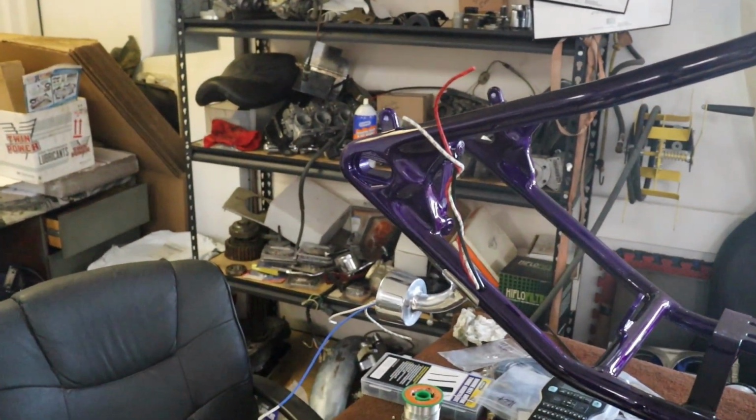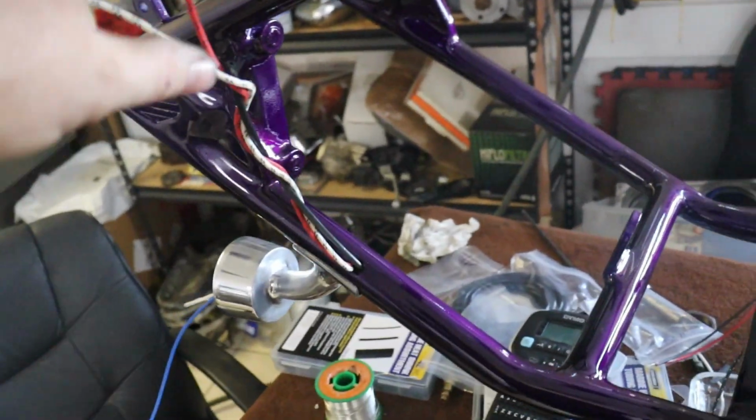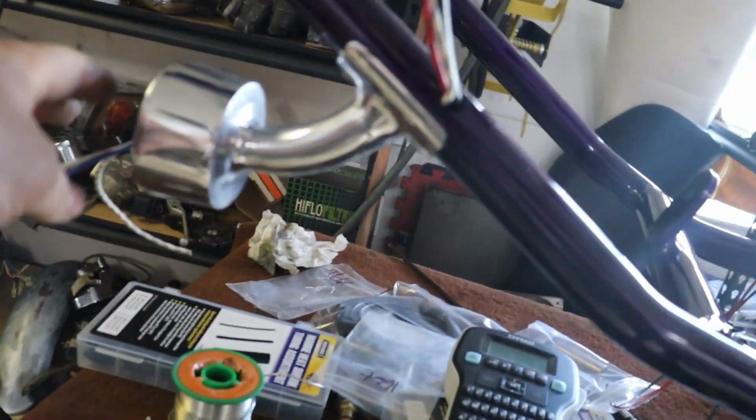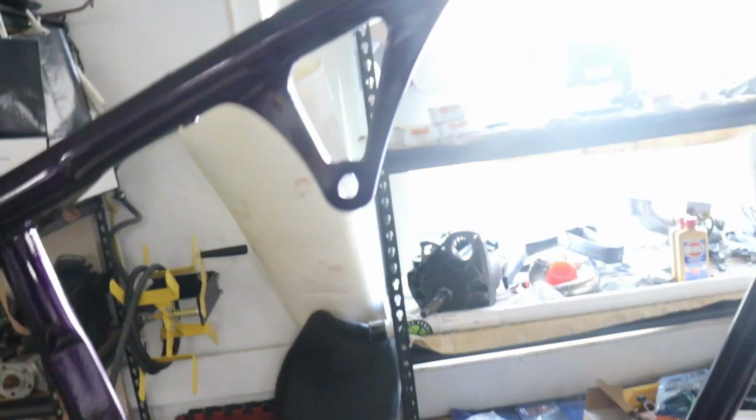All right, guys, this is just going to be a quick rundown on the progress overall. You can see we got our wires run through the frame. We got our taillight housing mounted up. Wires are all internal on that. Got our coil and our voltage regulator mounted.